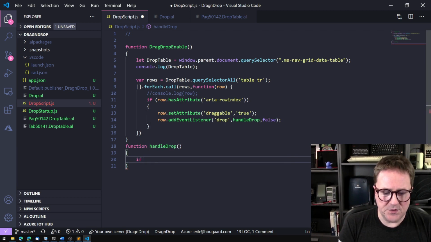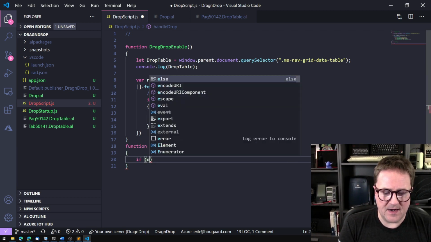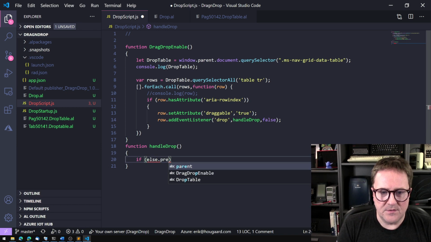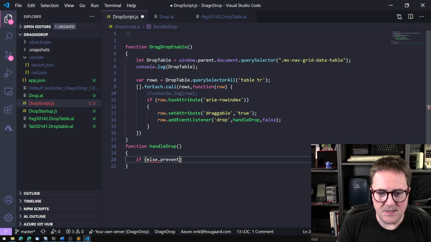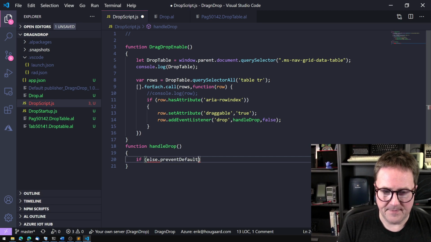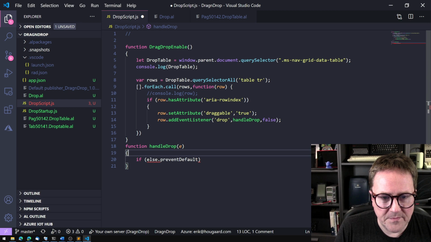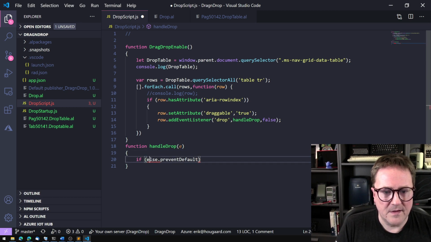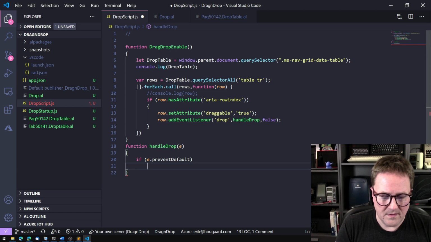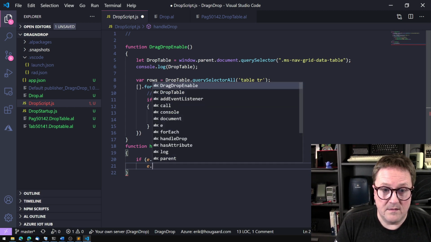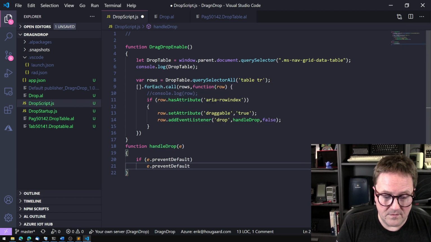And what we need to do in a drop handler is actually do a bit of maintenance. So we need to do prevent default. Oh, hang on, because I forgot the parameter. There needs to be a parameter here. So if e prevent default, then we call that.